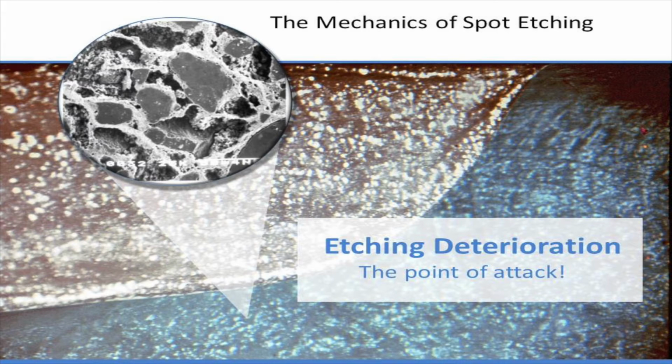My career plastering pools started in 1974, when we first saw this phenomenon. We called it freckles. We didn't have a good name for it, and then as research developed, we understood that it was actually an etching pattern, and so it took on the name spot etching. As you can see in the picture, it takes on several different forms, from very small spots around aggregates, around the tile lines.